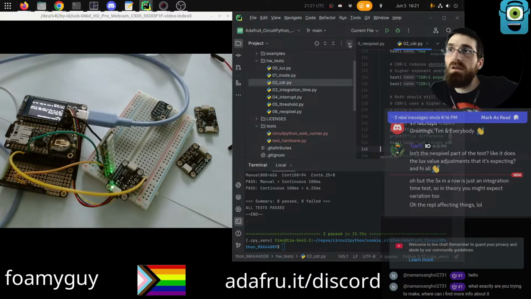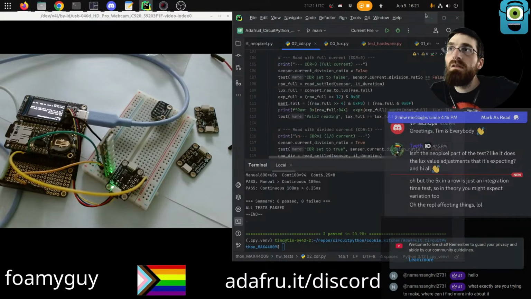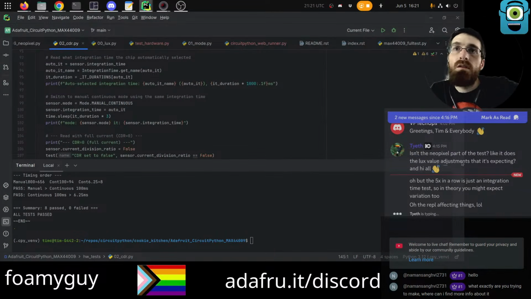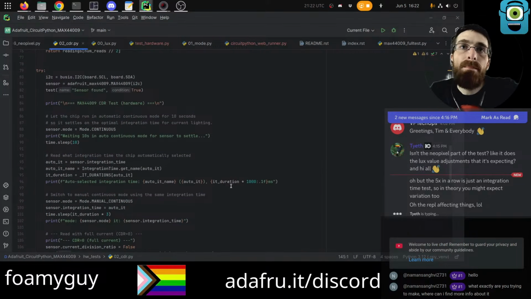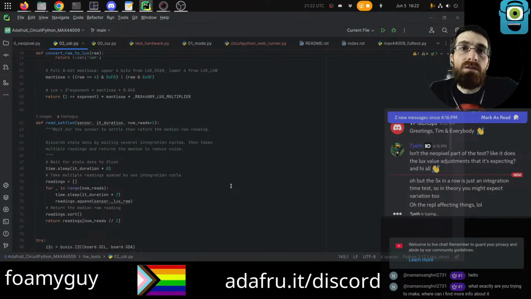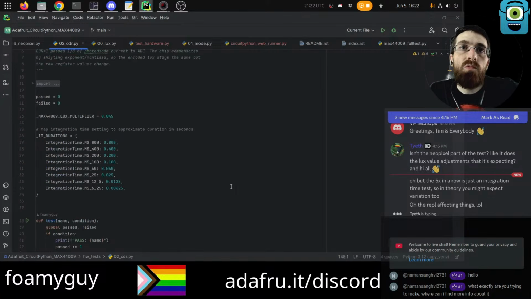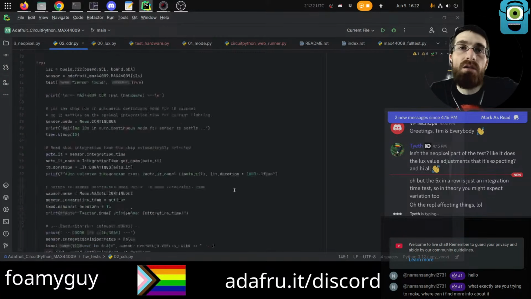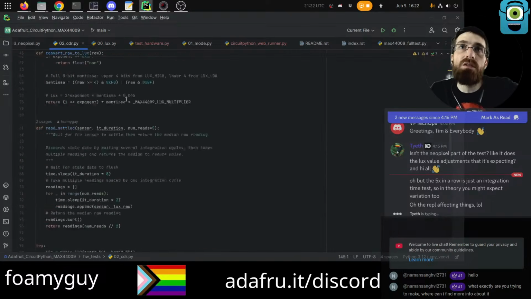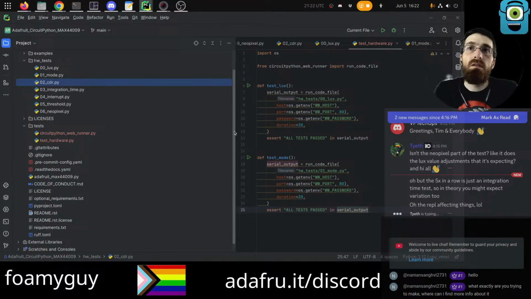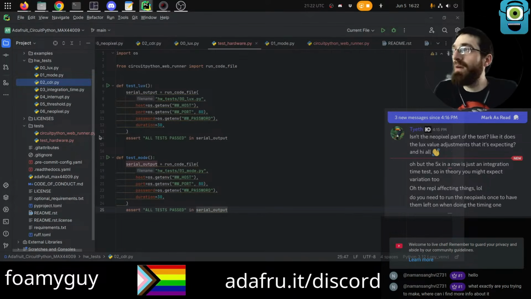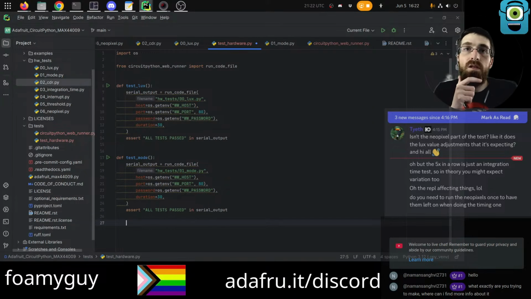Okay, what is CDR? Integration time? Division ratio. All right, this one doesn't use any other hardware, so we should be able to do this with just the sensor by itself. So let's add this to here. I don't know why this thing has always got a mind of its own on the size. Do you need to run the NeoPixels once to have them left on when doing the timing one?